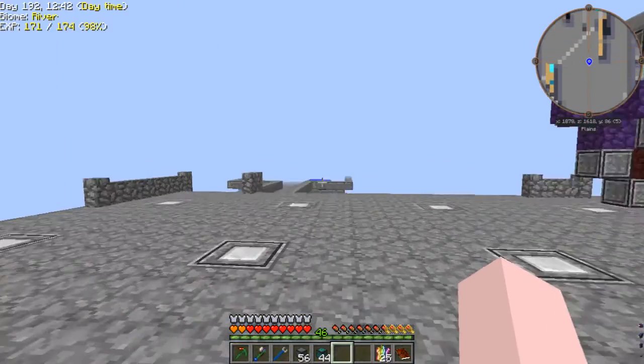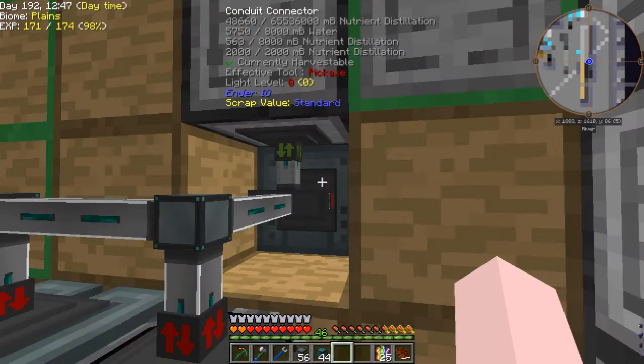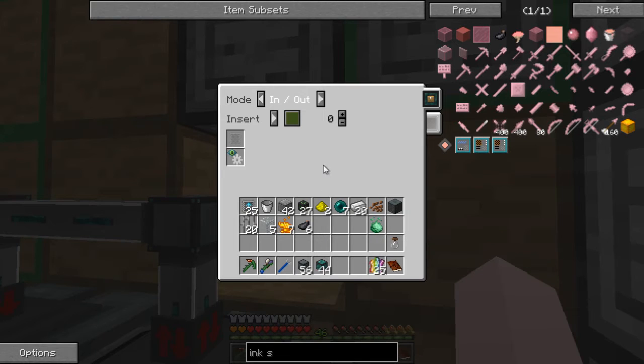So let's go put some speed upgrades on the extraction from this panel here. I think let's put in 5. They don't cost us anything, really. Whoops, there.